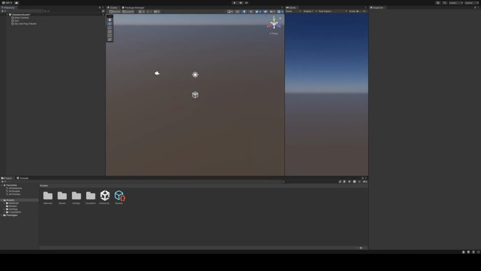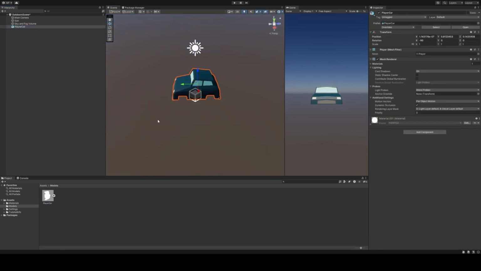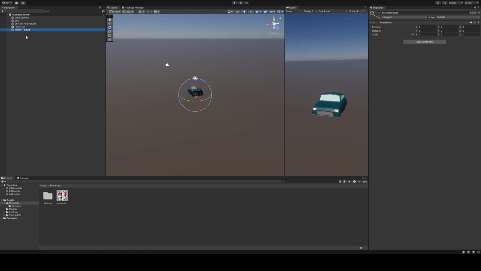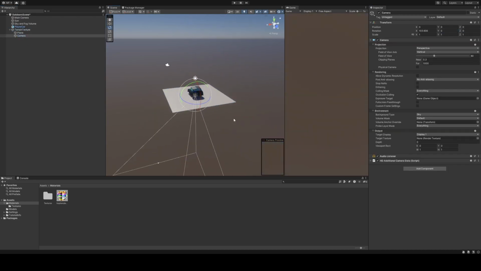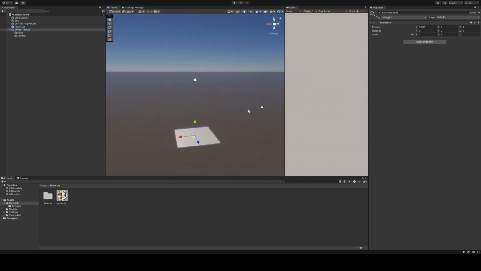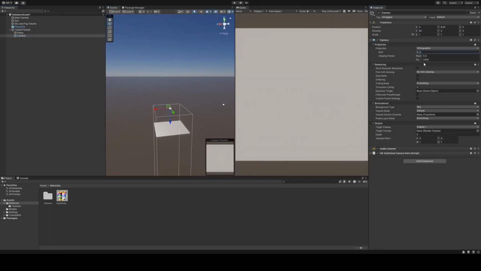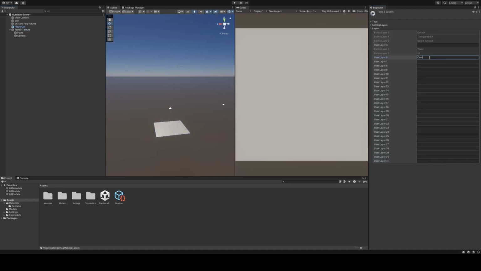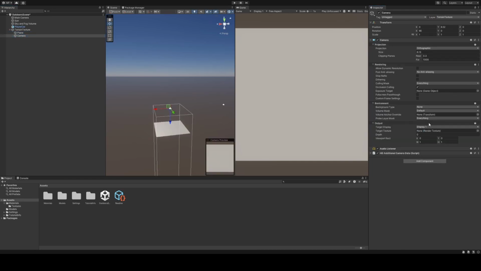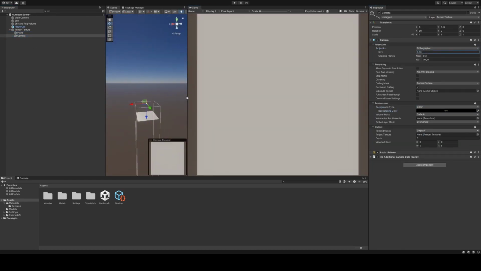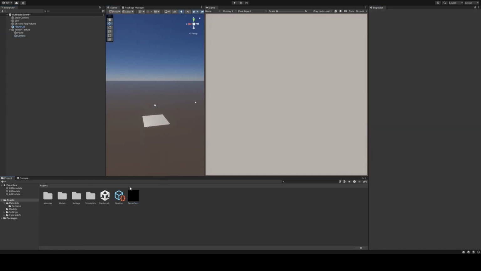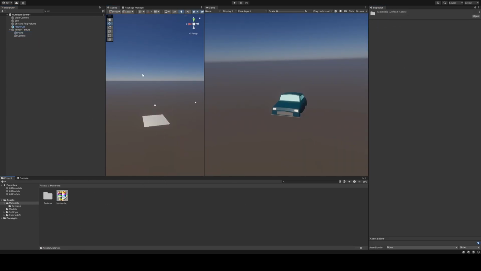So if you want to stick around, let's go ahead and set up a material with a scrolling noise texture. I'll be doing this a bit quickly. We're going to use this vehicle to incline, and here I'm creating an empty game object to contain all the objects I need for the render texture and the terrain. I'll put all of this in that parent object with a new layer, terrain texture, and set all of these objects to that layer and set the camera to only read that layer so we don't get any other information in the texture.